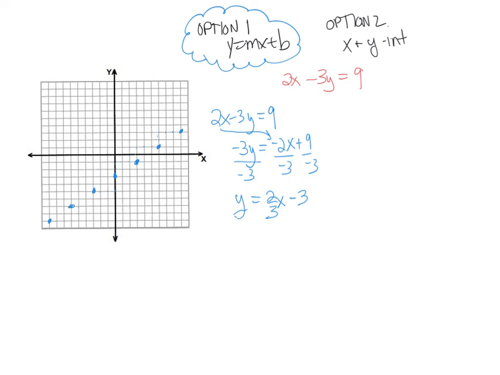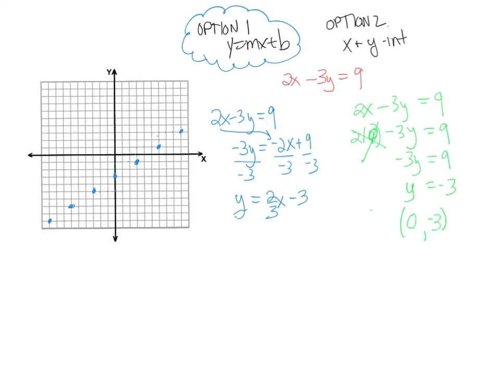Okay, before I draw the line, I want us to look at the x and y-intercepts so that we can see if we get the same x and y-intercept. So if I look at 2x minus 3y is equal to 9, and I go to find the y-intercept, I let x equal 0. It doesn't matter which one you find first, the x or the y-intercept. And so x is 0. That leaves me with negative 3y equals 9, which means y would equal negative 3. And so that's the ordered pair. My x was 0, and my y is negative 3.